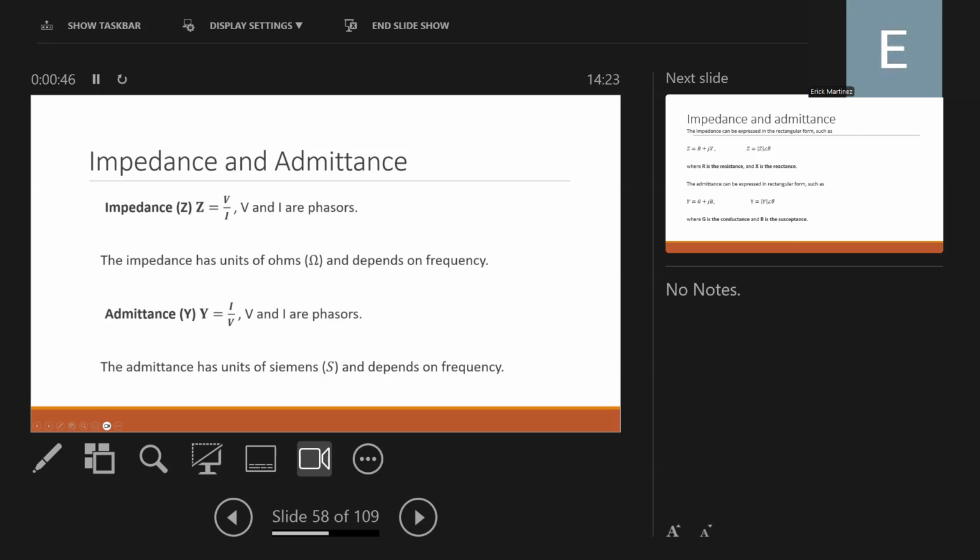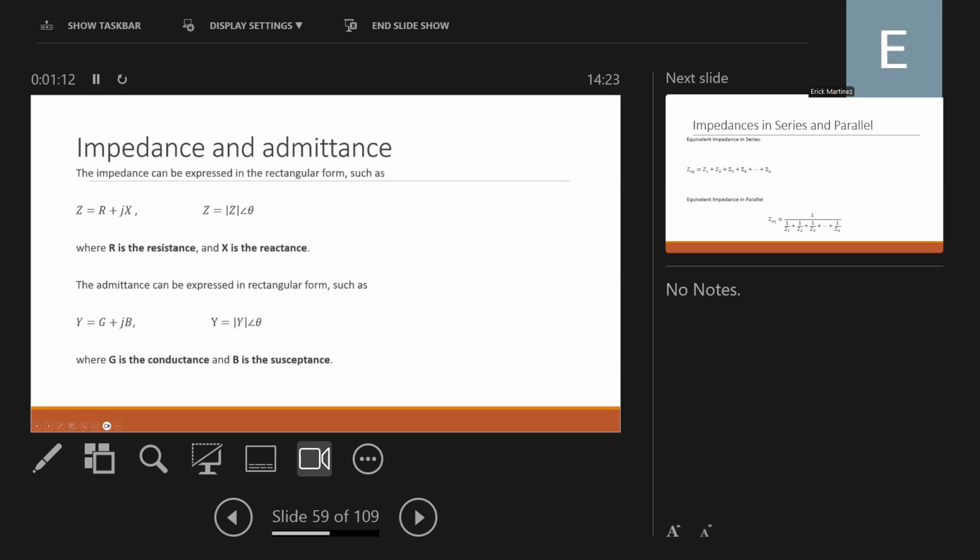In general, I have never encountered in my life a manufacturer that uses admittance as a unit. The common way to express the impedance of a circuit is using ohms, because it has international units. But maybe at some point in your life, you will encounter the admittance, so just remember that the admittance is essentially the reciprocal of the impedance.